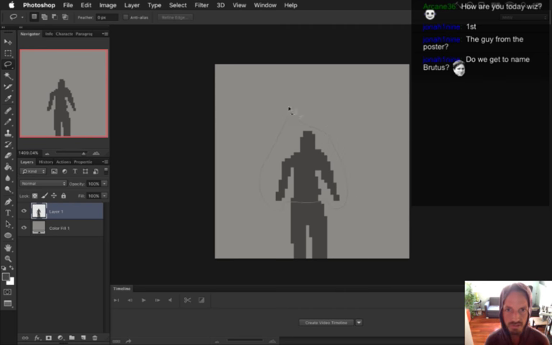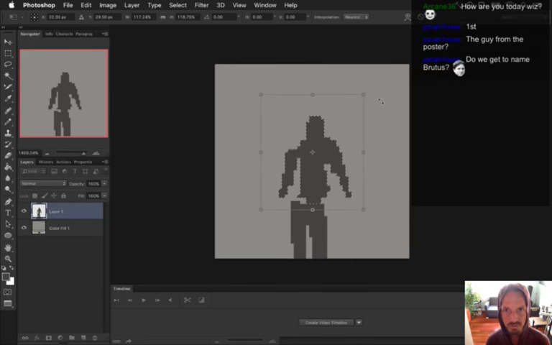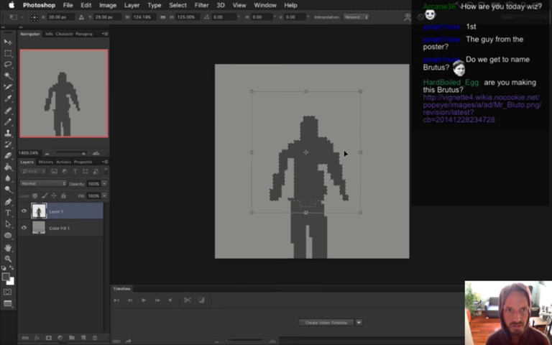First thing to dial in is always proportions. Make him the right size, each piece of him the right size. There he is. Now he's starting to look more Brutus-y.